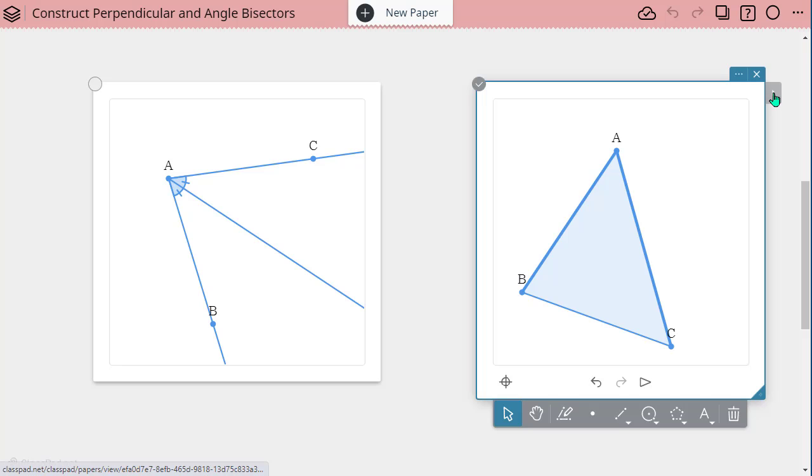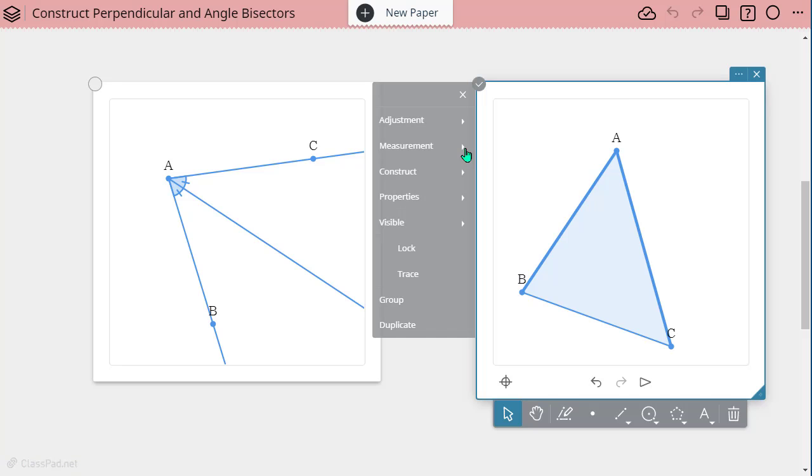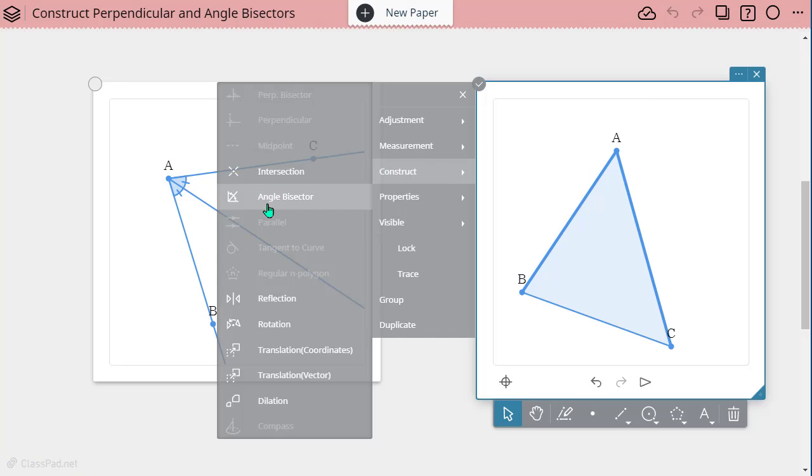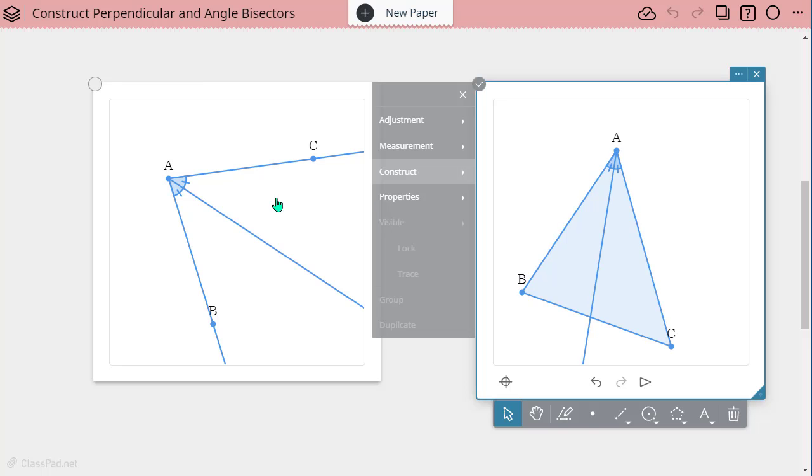And so I selected my 2 sides first, and now I go to construct, and notice my angle bisector is one of my choices, and it's going to do that here. And then I can now explore the angle bisector, what it does to the side opposite it, all those different explorations. So very easy to construct both perpendicular and angle bisectors by either hitting construct first and following the steps, or selecting your object first and hitting the construct menu that way.